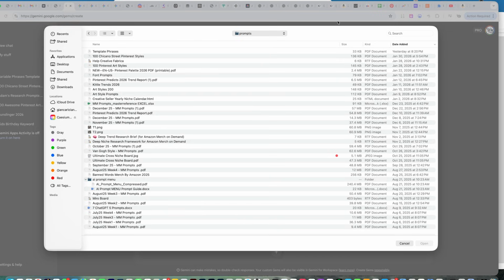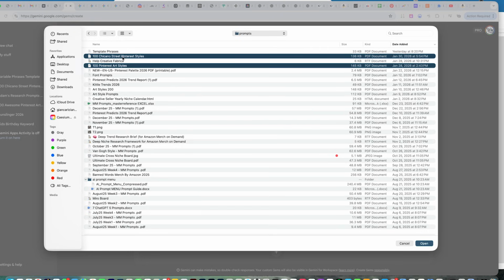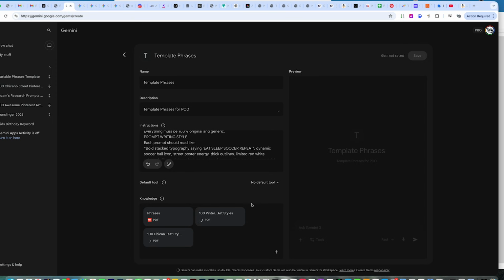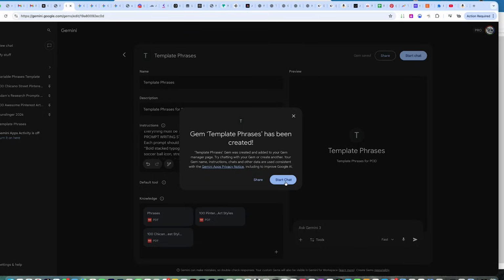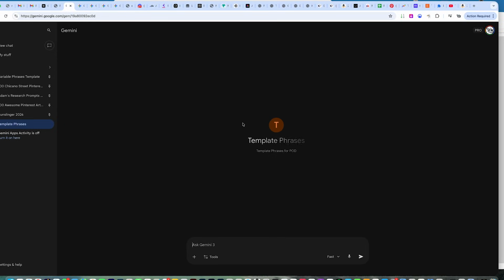If you want, you can look up here on the right and click that link to know how to create them. So I'm gonna choose this one that I like and this one. Okay, Chicano Street Pinterest styles and Pinterest art styles for this example. So now I have in knowledge the template of phrases and the art styles. Okay, now I put save, easy as that, and now I can start using my template.